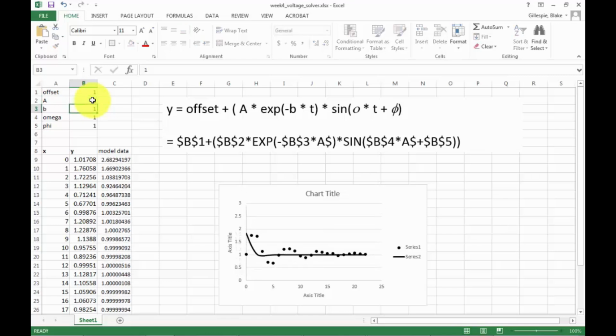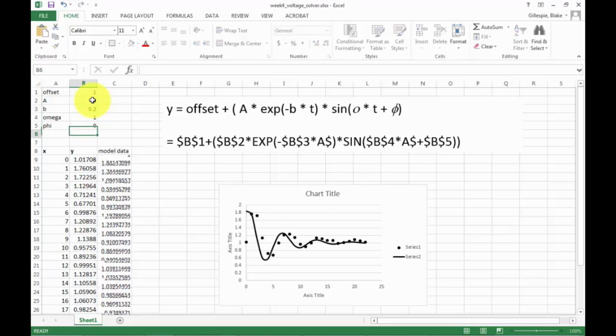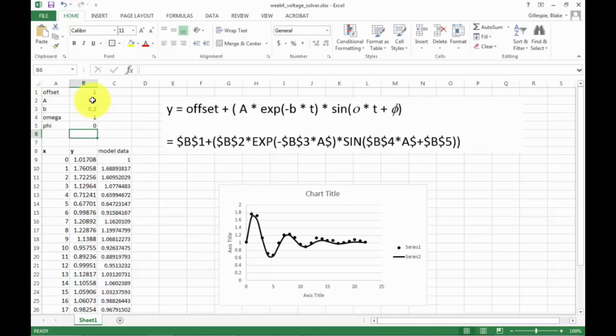So we have an offset from the 0 of 1, that's our offset. A, or our amplitude, is around 2 maybe. B, the exponential part of that curve, the decay of that curve. Let's give it a 0.2. Looking pretty good now. The omega and the phi, let's set those to 1 and 1. 1 and 1 looks pretty good. Let's maybe phi can go down to nothing. That's fine. Let's try that for now. So we have some initial parameters, which is very important in a nonlinear regression. We have an initial set of parameters that are pretty good.